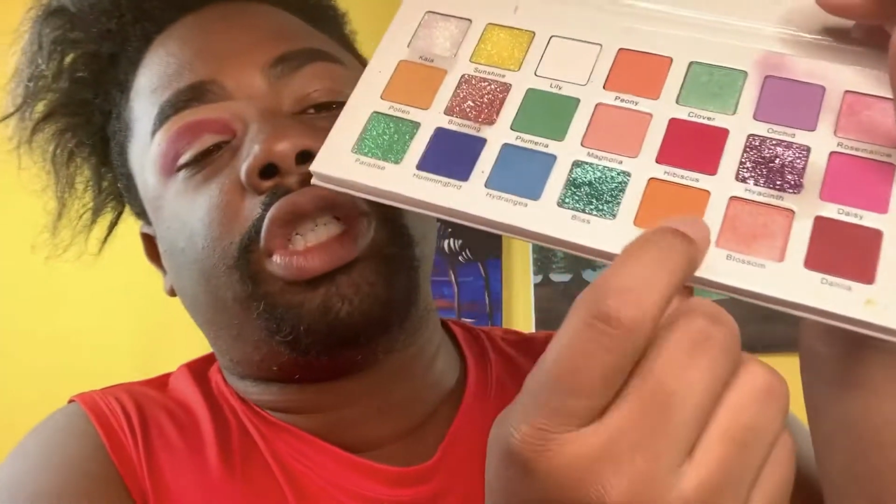Like so. Then I'm gonna take the next color up, which is this orange color right here, called Daffodil. And I'm gonna take that on another blending brush. This one's a bigger blending eye brush. So the first brush I took was smaller, as you can see the difference. This is a creasing brush. This is a blending brush.